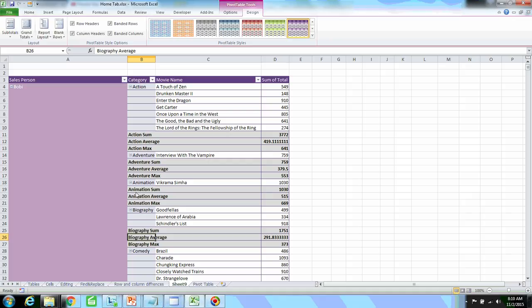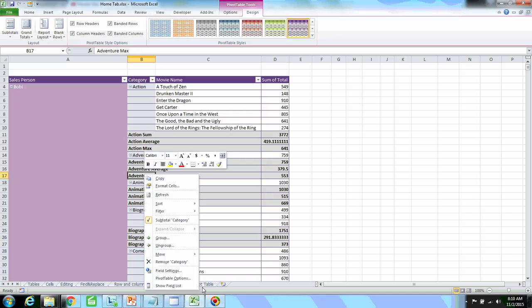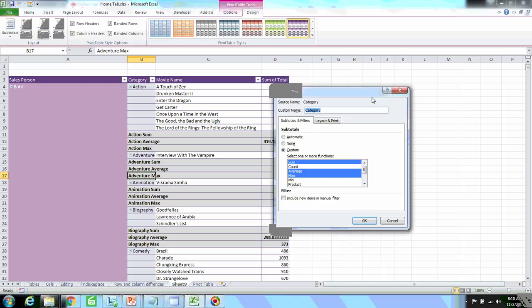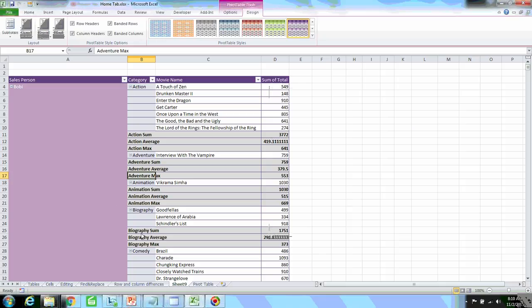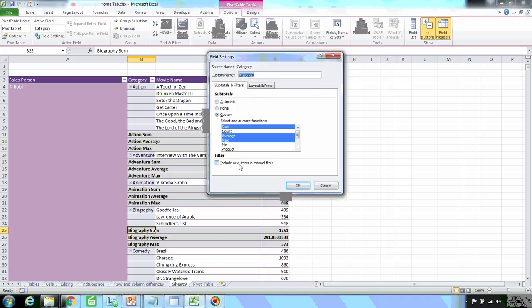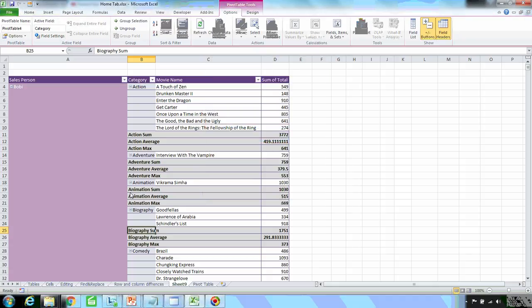Under fields, it will be available under field settings. You can also get these field settings by right clicking, or going to options and clicking on field settings. From here also you will get the field settings. Now I have got the field settings, but if you observe, the average is a little untidy.